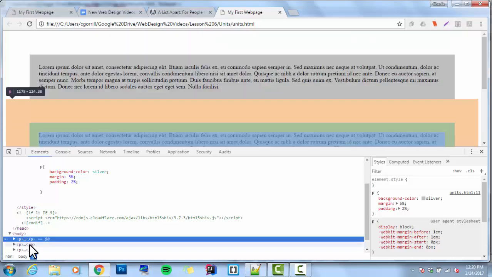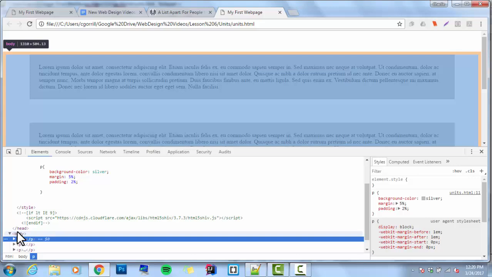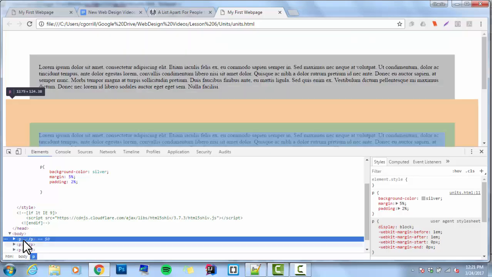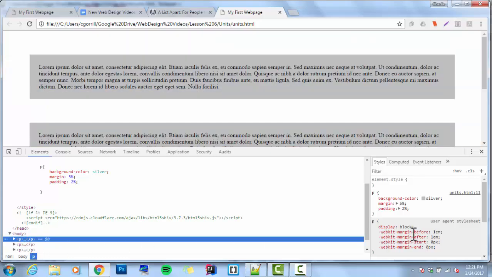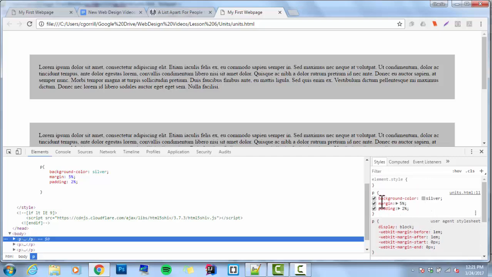Okay, so when I hover over something, you can see that they get that kind of highlighting. You can see there's a little bit of a margin around the body. There's a big margin around the paragraph and a little bit of padding around the paragraph. When I click on this off to the right, we can see our styles. Right here are the styles that I have written.